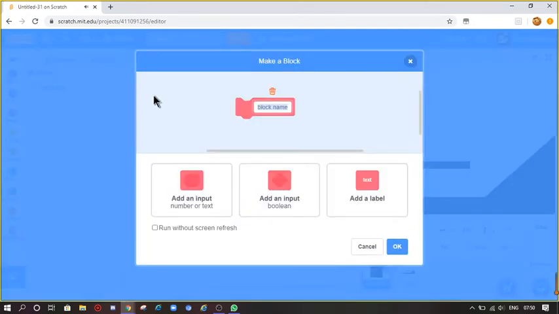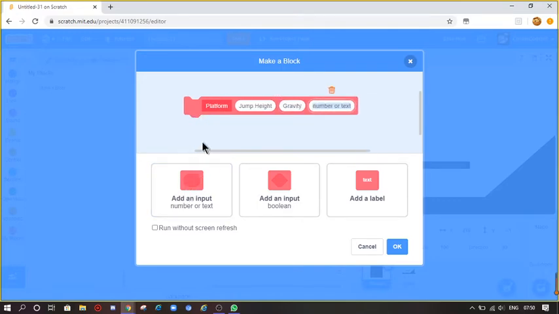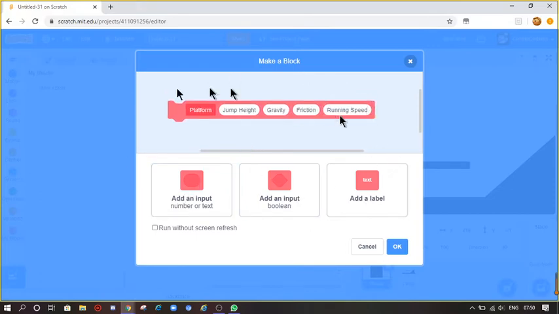Make a block, call it platform, add a number input, call it jump height, add another input, call it gravity, add another number input, make it friction, add another input and make it running speed. And make sure it's set to run without screen refresh, and press OK.